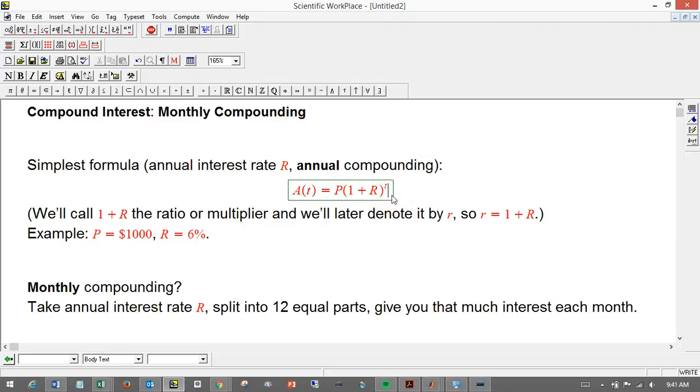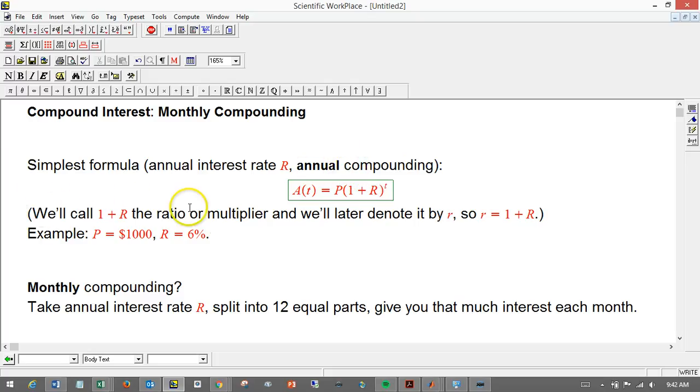What you get is that you take your money P and you repeatedly multiply it by a multiplier. It's as if you're magnifying your money by a factor of 1 plus R, 1 plus the interest rate. If you repeatedly multiply it t times over t years, you're really multiplying it by (1 + R) to the t power. So that's really the fundamental formula. And then it just gets a little bit more modified when we look at different compounding periods, for example, monthly.